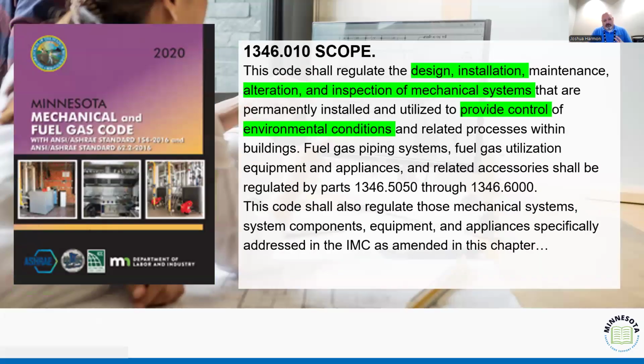Also, we have the mechanical code, right? The mechanical code is there to help us design a system that helps us to better control that environment. That's the whole purpose, right? It's not a question of how do you hang a pipe. We can figure that out, right? As long as the pipe doesn't fall, then we hung it right. I'm just being facetious. But at the same time, what the mechanical code and the fuel gas codes are trying to do is make sure we consistently provide spaces and systems that are both going to be supportive of our community's residents and our general public.